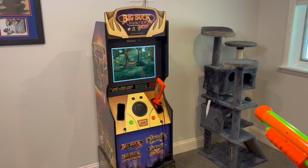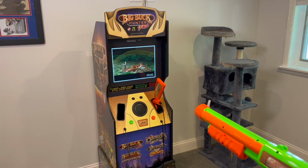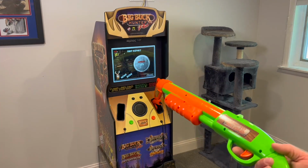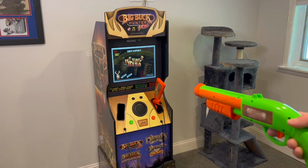You can shoot big game and all kinds of animals all over the world. It has all kinds of different maps and options and places where you can play. It is multiplayer, so you've also got two different toy guns to use for the game. And it works pretty well. The shots are pretty accurate.